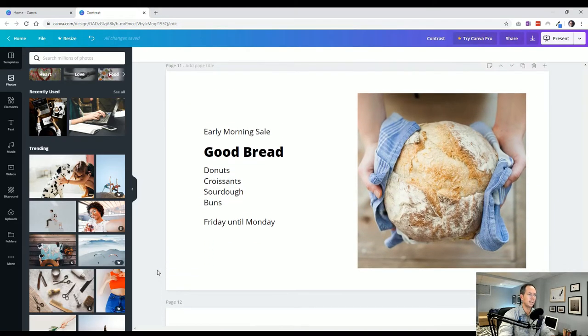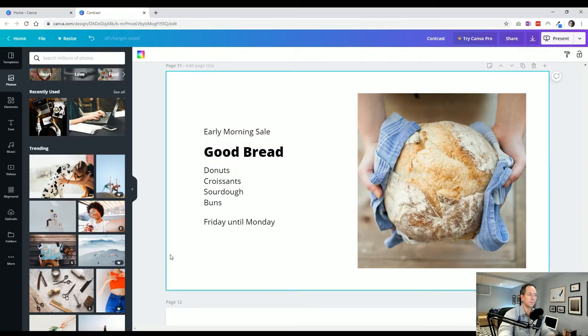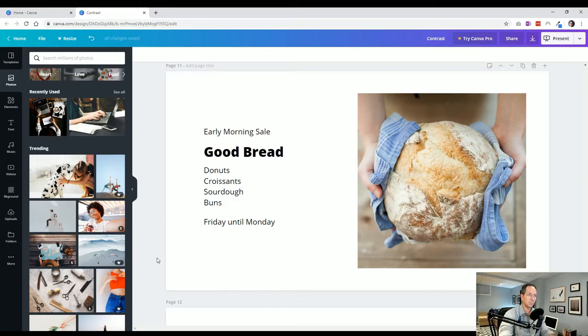So as a last thing, two more examples really quick to keep driving this home, because more than just the concept of drama, it's nice to see how you could apply it in your own work, be it ads, banners, Instagram posts, whatever else. So in this case here, it's a fairly simple bit of text. We've got great looking bread on the right and the text. The title is fairly good compared to the body text. Almost looks at least more than double, and that's wonderful. But it all feels fairly plain and boring.